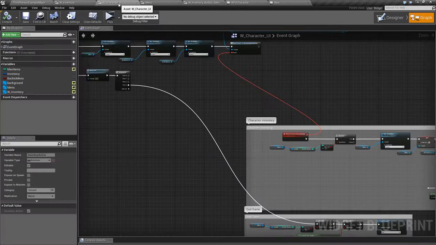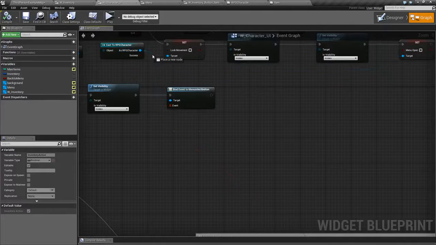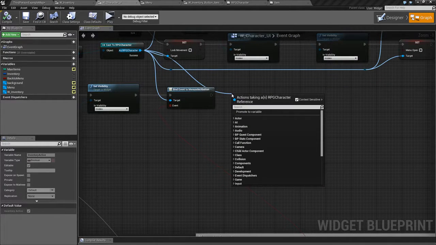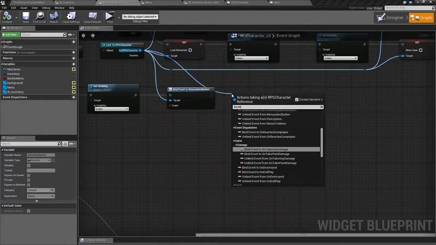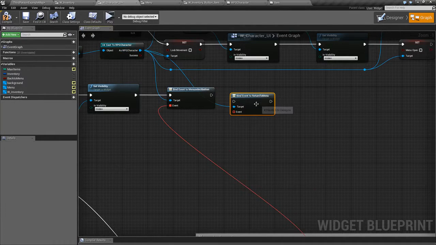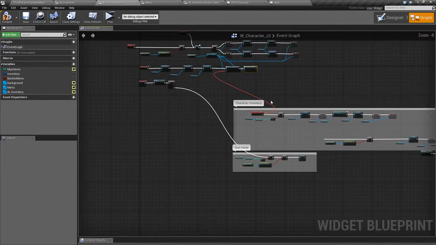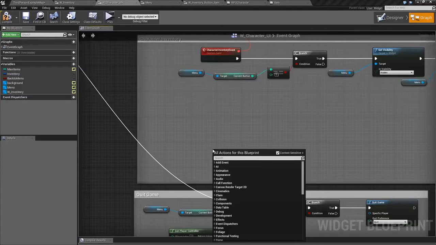and then in here, bind event to return to menu. Then create a custom event.